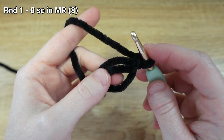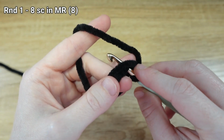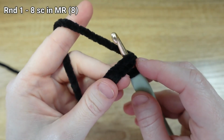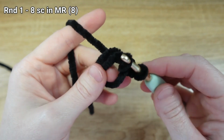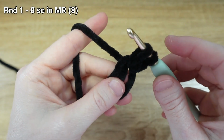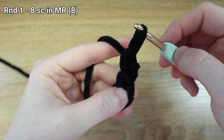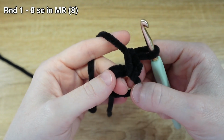All right, so to form our first single crochet stitch, we're going to take our hook and go through the ring and also lay that tail over our crochet hook. Then we're going to yarn under, so put the yarn under our hook and draw up through the loop, and we have a nice tall stitch here on our hook. Then we're going to yarn over and draw through the 2 remaining loops left on our crochet hook. So that forms our first single crochet stitch.